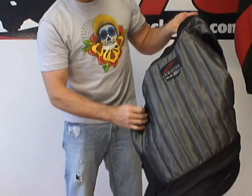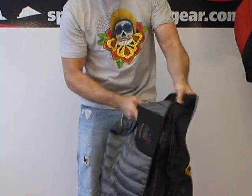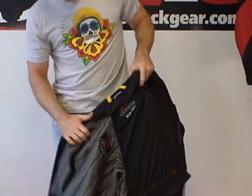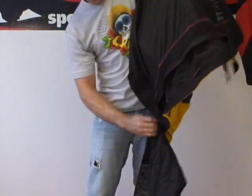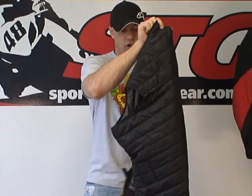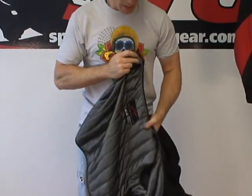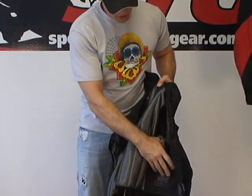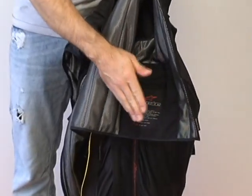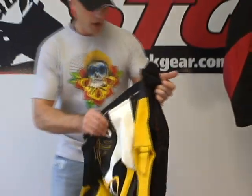The jacket comes with a full quilted removable vest liner — nice quality. To remove it, you grab the zipper at the base of the jacket on the left side, zip up the side of the jacket, over the back and the shoulders, and then zip it down the right side. It also has a Velcro storage pocket built into the liner on both the left and right side. The one on the left side is a dual storage pocket with one stage here and another pocket in the back.